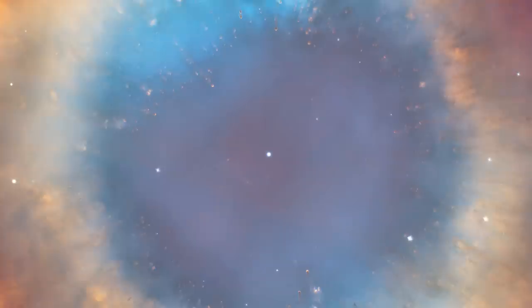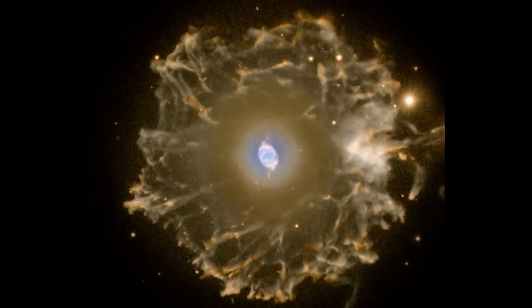The Helix Nebula is especially close to us, being half the size of a full moon in our sky, which allows us to peer inside and see its remarkable details. What I think is so incredible about this image is seeing how the stellar wind from just this one star is blasting away at the dust halo, which had been ejected away from the star before the planetary nebula formed — just like the halo we saw in the Cat's Eye Nebula. The expansion of the planetary nebula has now caught up with the halo and is carving it away. This is a mind-blowing image of space, and is probably one of my personal favourites.